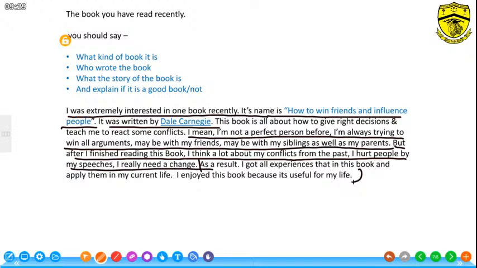So this is a different type of paragraph about a book, and you can write about different stories. When you write about the stories and the topic, you have to write the summary of the story, then the characters and some concepts, the good or bad aspects, and then you have to conclude why you like this book. That is the concluding sentence.